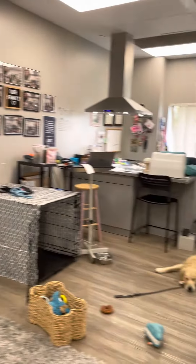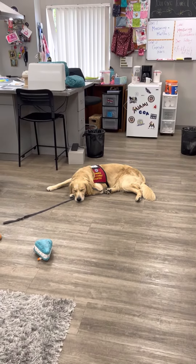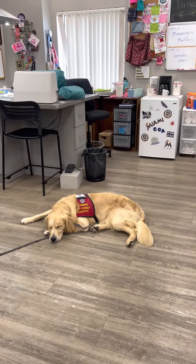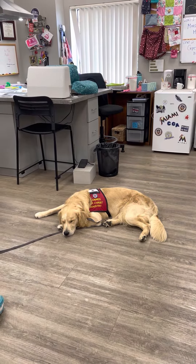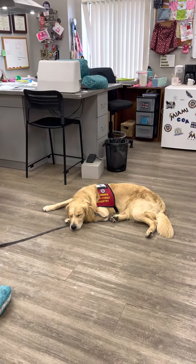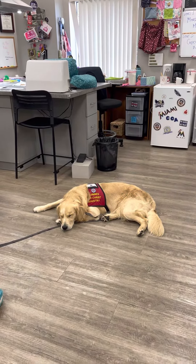Thanks for visiting. My last surprise is my little buddy, Duncan. If you haven't heard about Duncan, the golden retriever — he is our school's therapy dog. He's taking a little nap because it's our block time off. He is a certified, insured therapy dog, and he loves the kids and the kids love him. Come visit or ask your students everything they did in HOMAC, as it's better known as.